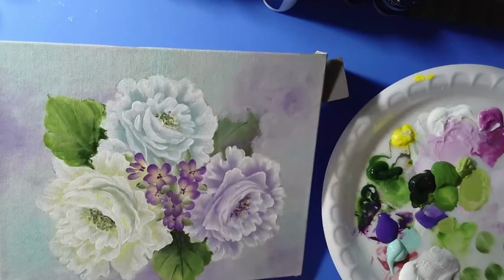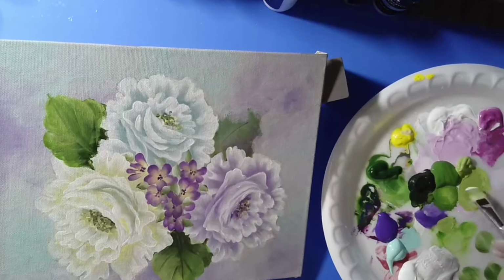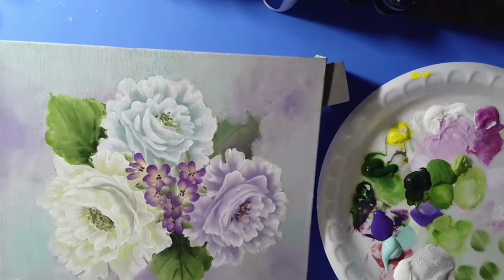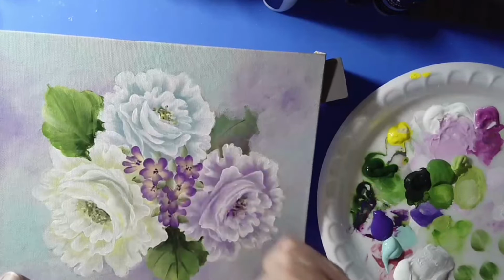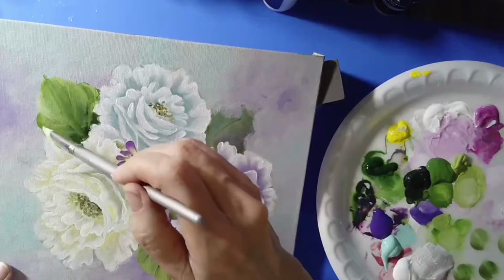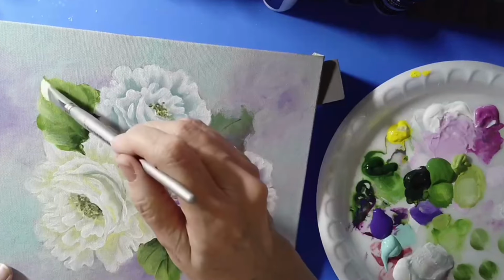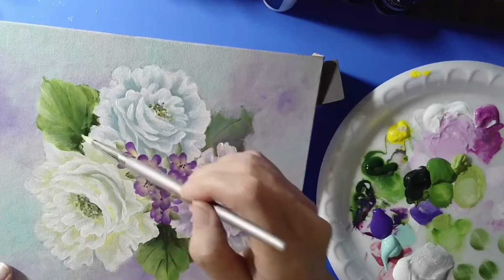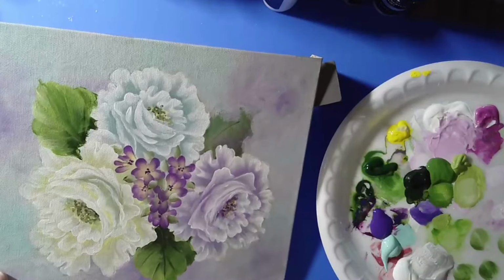add a stem. Now if I want to highlight that just a little more, I have some white here. Let's load up this with a little white. Let's edge some of these edges right here on the light side. There we go. Yeah, I like that. Okay, touch. Touch right here at the edge. Pull in. Here we go. Yeah. Okay, light touch. Hardly any touch at all.